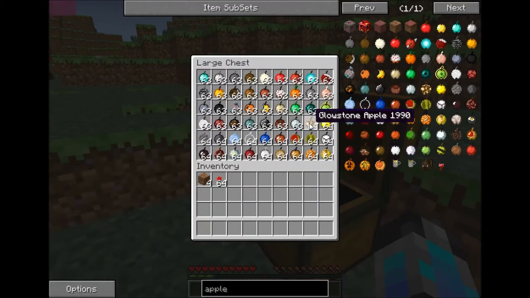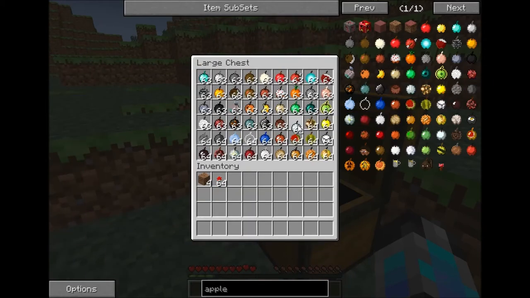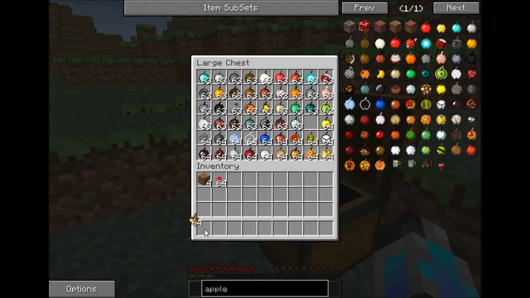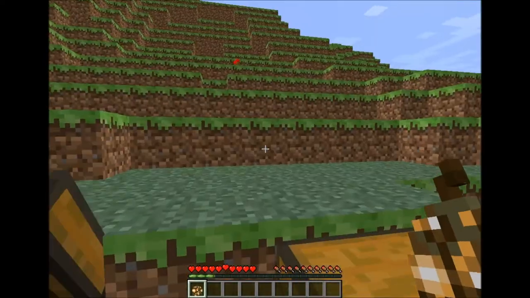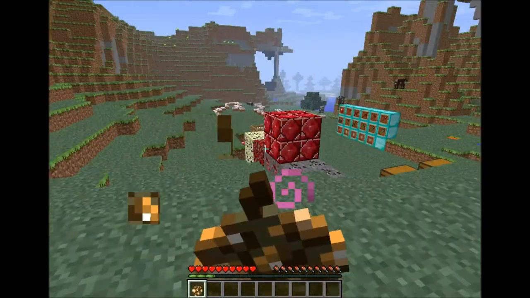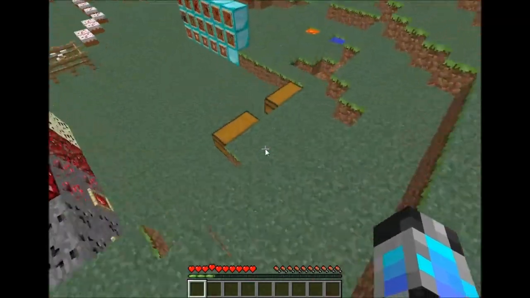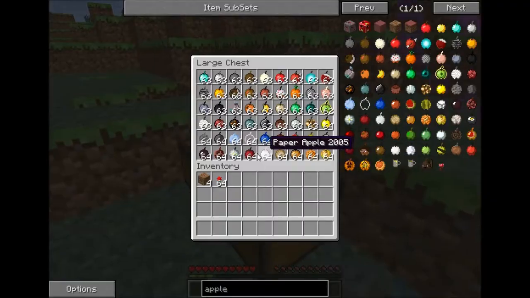Okay, and I forgot to show you guys. Okay, you cover this with flint, cover this with flower pots. Look, so you know I'm not lying. Ghastly apple, you cover it with ghast tears. Now the glowstone, I assume glowstone dust, yes. And this is probably gonna make things light up. Let me eat it. No. Night vision, yes. Night vision too? Yeah. Okay. Oh no, don't look in there.